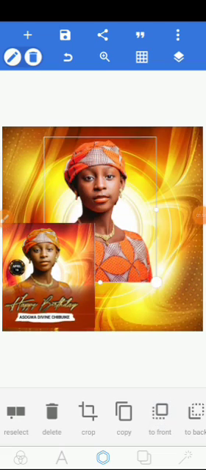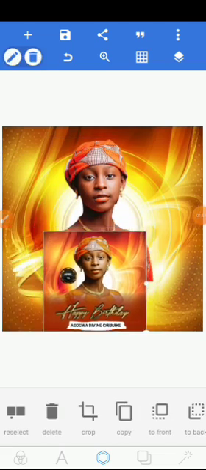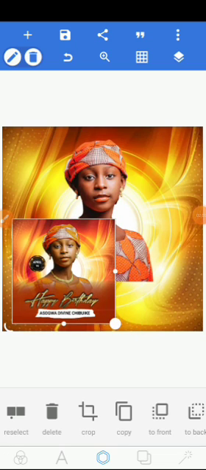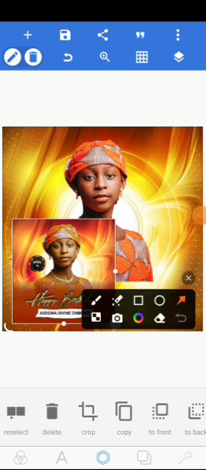If you check this girl, the dress is somewhat red, but our background is mostly yellow, so we have to change our background. We have to blend our background so that it will suit this girl. The best thing to do is just go to your effect, which is down here.